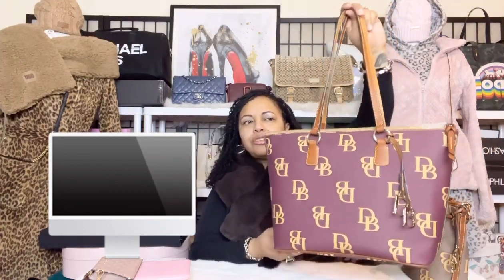Now, Dooney & Bourke does make a larger version of the giant DB print tote bag. In one of my store vlogs, I showed it in red. It was beautiful. It was as large as a Louis Vuitton Neverfull. This bag is more of a medium size. So that's the good thing about it being a tote. It's not too small, but it's not too large either. It's like a nice medium-sized tote. It's trimmed in leather and accented in leather. The bag does have feet.